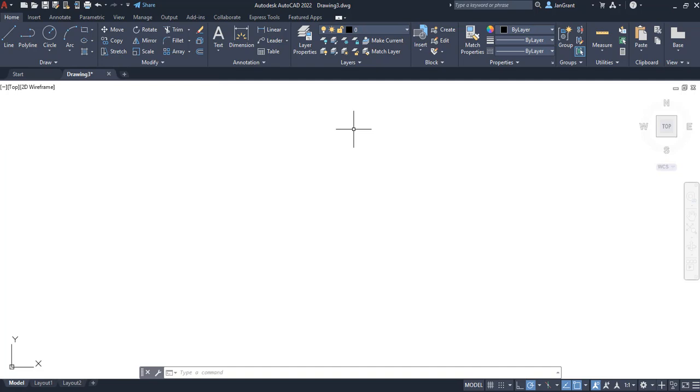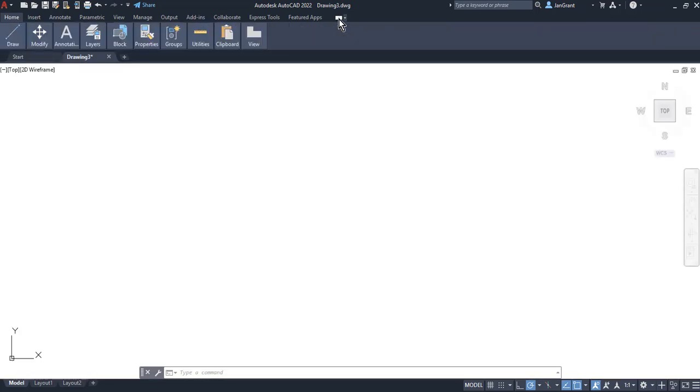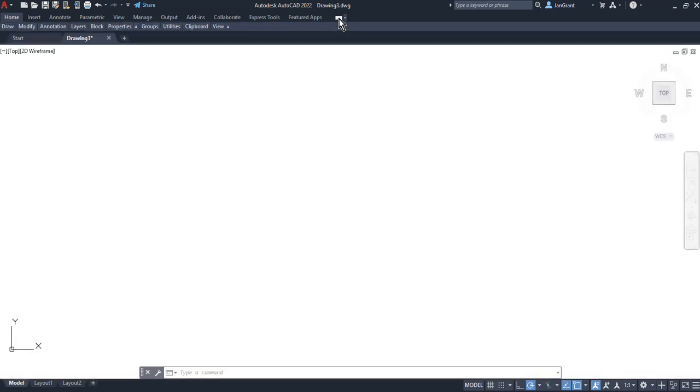The thing about the ribbon is that sometimes over here at the end of all these words, you'll see this little small white box with an arrow inside, and if you click on it, the ribbon gets smaller. It condenses down to just boxes, and then if you click on it again, you get just words for each one of the ribbons.